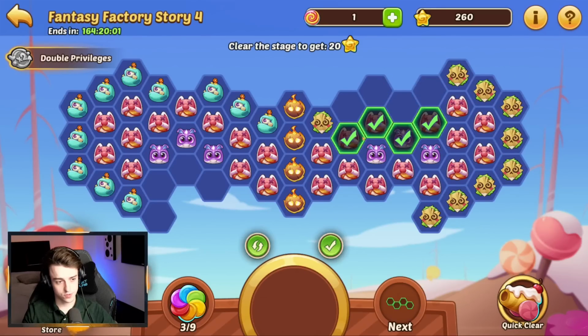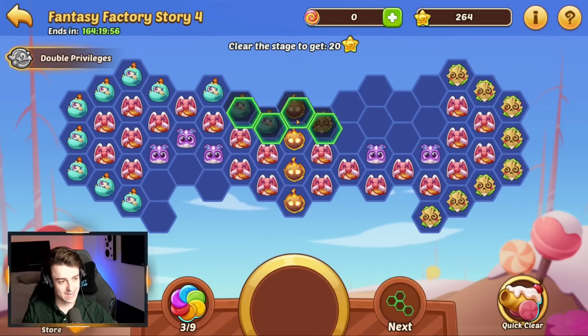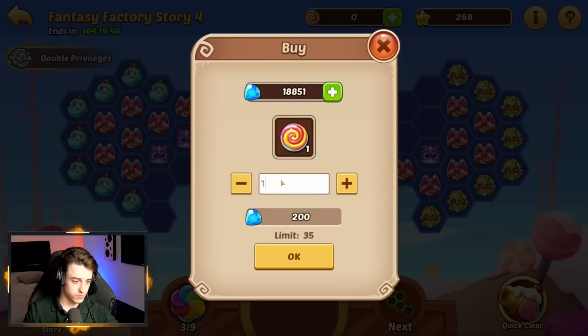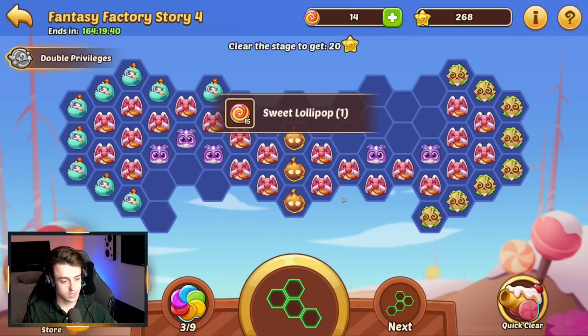We may be forced to just go in on the top there and clear like this. And then we have the piece again, which that one clears like this. That's good. So now we need to buy some more attempts with gems. I'm going to buy probably just 15 at this point, just to keep it clean. That's going to cost me 3,000 gems.